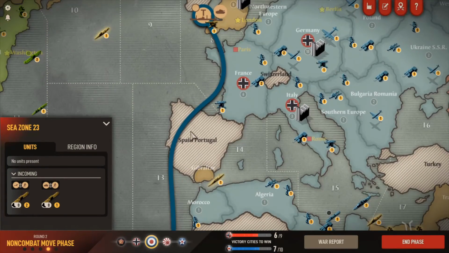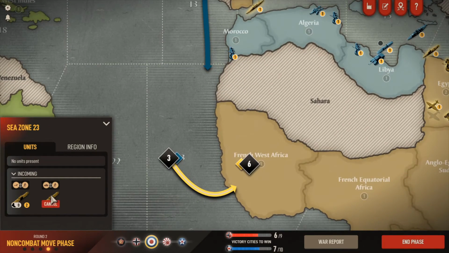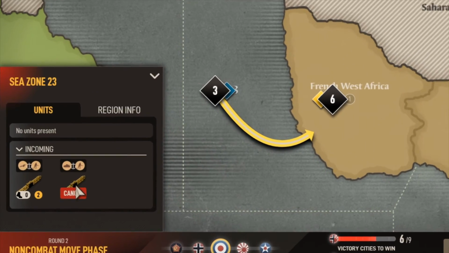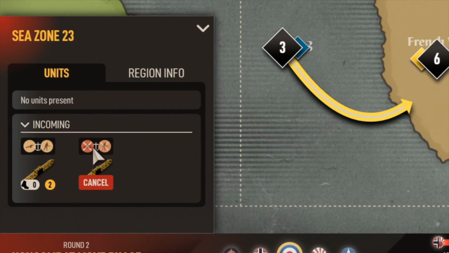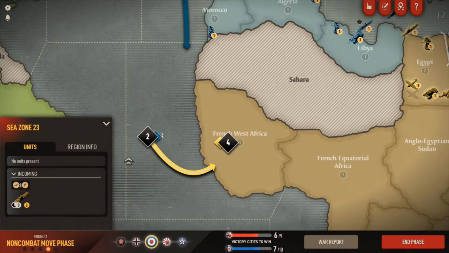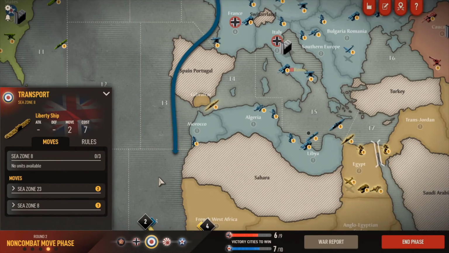But it's getting used to how the transports move. And yes, here it does still say incoming transports with things, and that can be a little confusing. You're like, wait, why are these things still on the transports? They're not, because it says that you're performing an offloading naval action with that little anchor, right? If it didn't have the anchor, or if you weren't doing that move, better said.